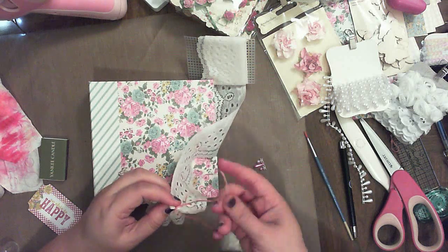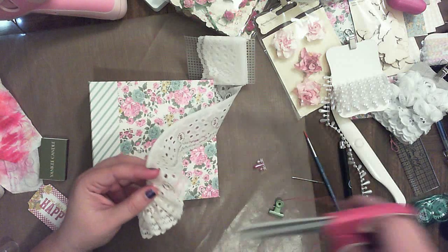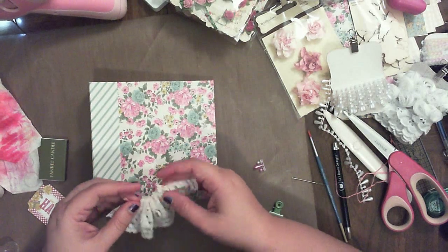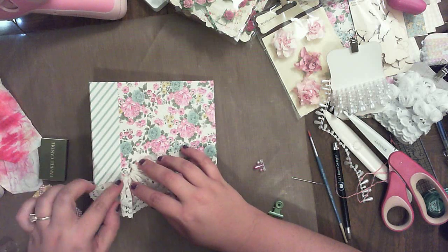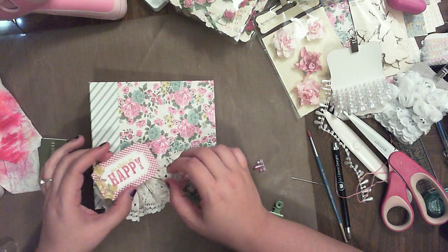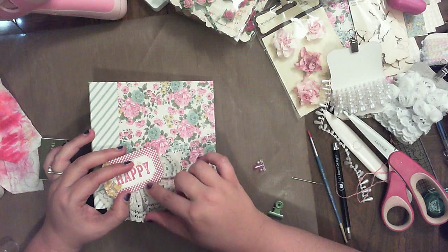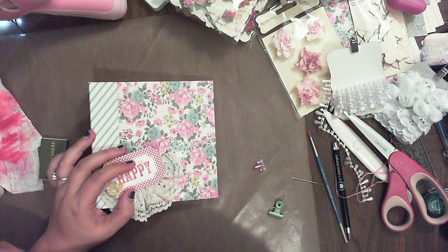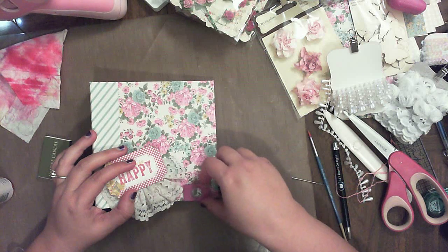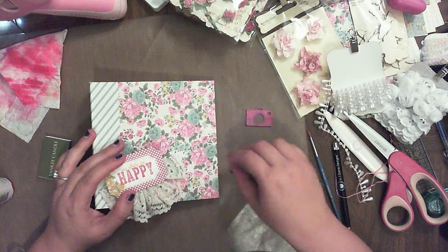Just tie it off here, then trim. I didn't care that I closed it off on the top because I'm not going to see it. So now I've got that, which will go right there, and I'll put this on top of it like that. Then coming out from underneath I'll put some flowers and perhaps my camera like that. Maybe I'll stick my camera up here like that. We'll move stuff around and see what we like.